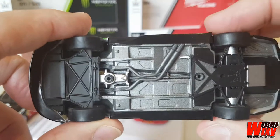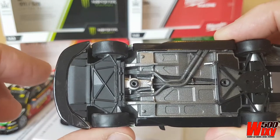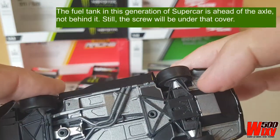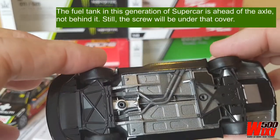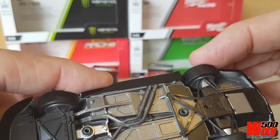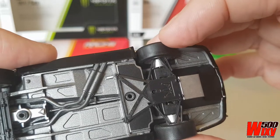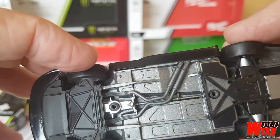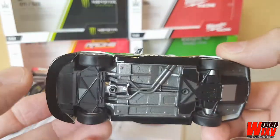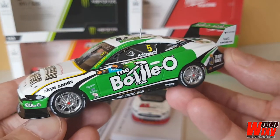Now, if you're doing code 3s on these, I'm guessing it's going to be a bit of a pain in the backside to pull these apart, because the mounting screws that hold the body and the base plate together will probably be under this front splitter panel and underneath the fuel tank, and they can often be a real pain to get off. Now, the wheels are on separate axles, so maybe it's possible to jam something in there to encourage a bit more negative camber on these. But anyway, that's what's under Authentic's 43rd scale Ford Mustang Supercar.